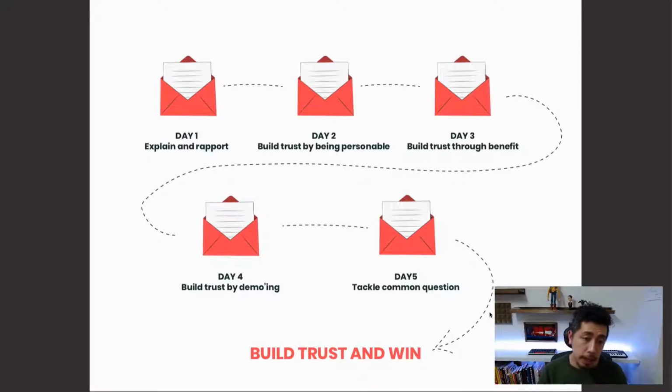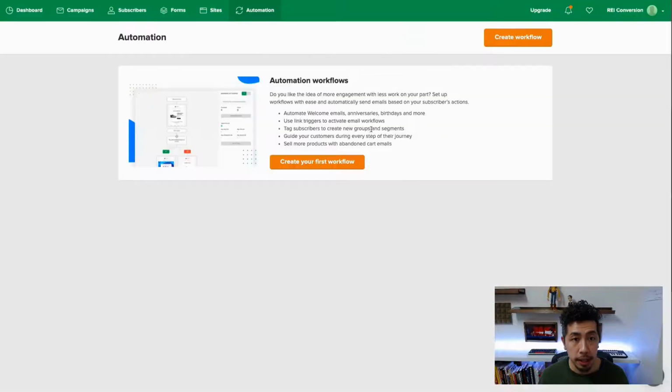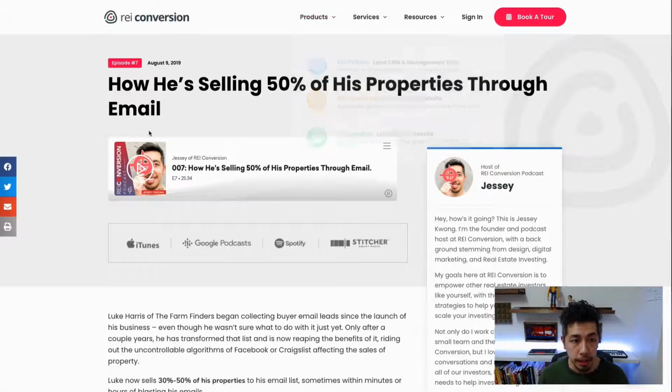The whole reason we're doing this is because most of our buyer leads are not ready to buy. They're warm, they're interested, but they need a little bit of nudging. And what we're going to do to help nudge them along to actually buy a piece of property for you is build trust and transparency, so they know exactly who you are, and that makes the buying process so much easier, right?